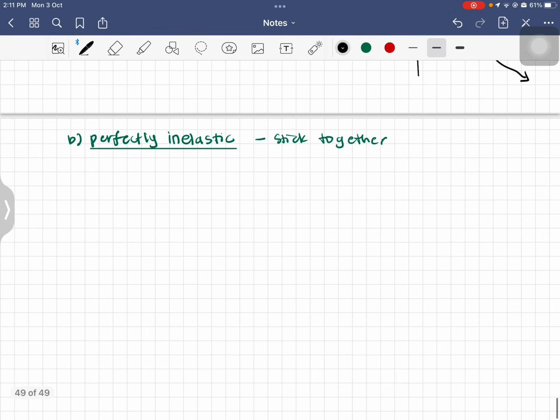Right? For perfectly inelastic, you will have objects stick together after the collision. What happened after the collision? Both objects are stuck together. For example, an accident. When a car hits the car in front, both cars are crumpled together and move with the same velocity. So that is perfectly inelastic. What happened here? V1 will be equal to V2. This is M1, this is M2. So let's put it as V only.